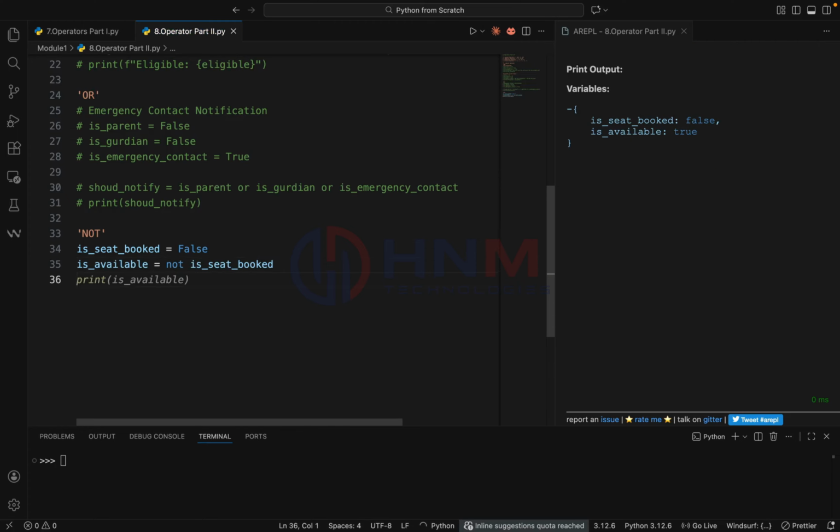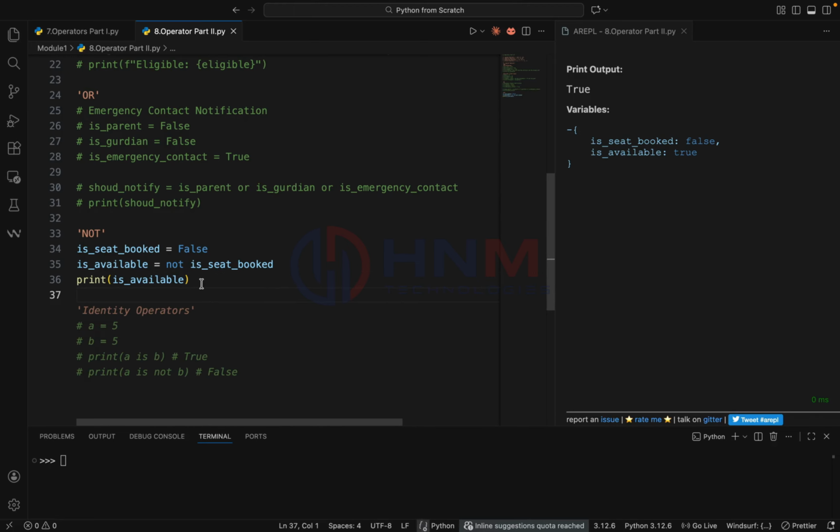So if it is not booked, print is available. I use not: not seat booked means here I'm assigning is available to not false. If the seat is not booked, it is available, right? Like that. And what if it is true? I'll show you.